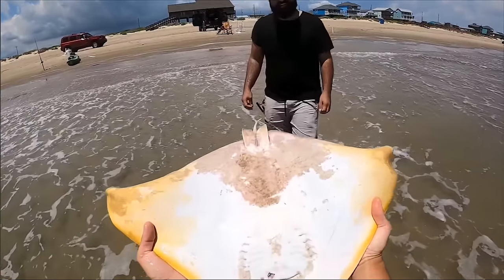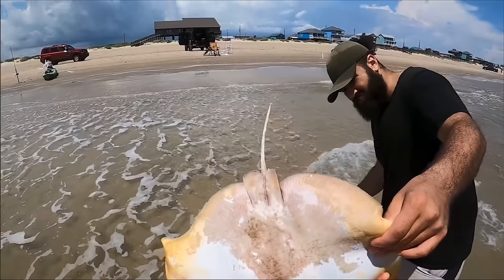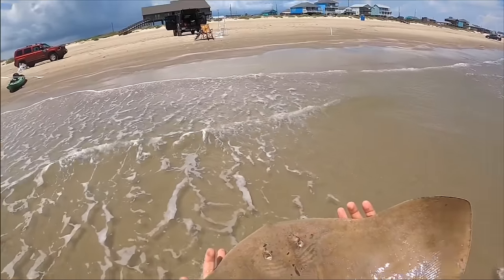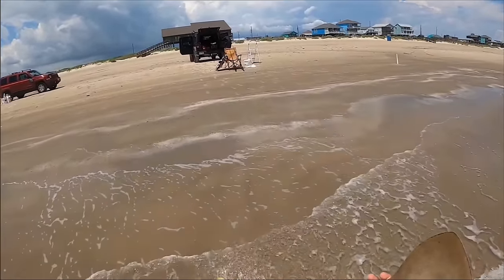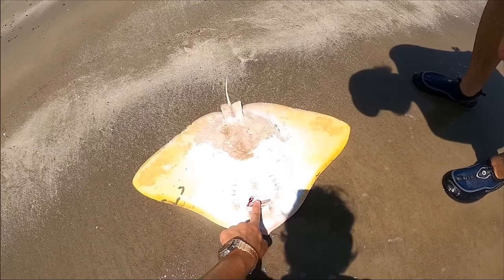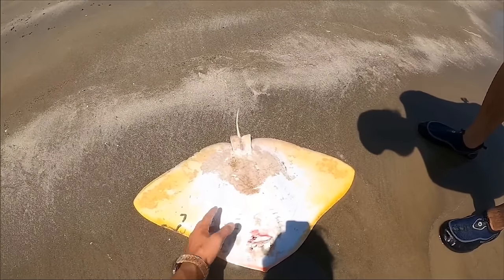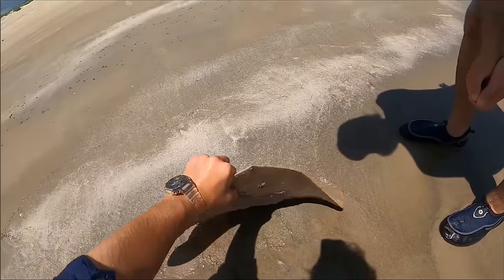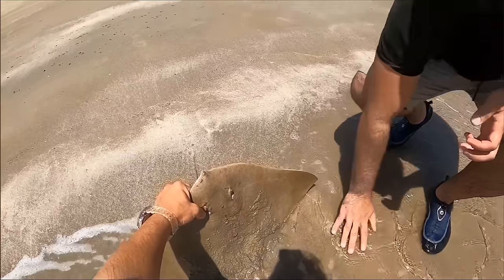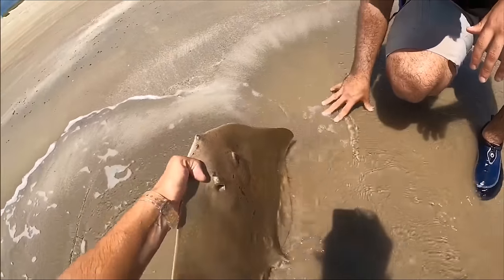Yeah, he's floating upside down. Seems like it's still relatively fresh. Oh look, hang on a second, I see something. Somebody caught it, and probably let it die and then threw it back. Which is sad. But I was gonna say, it's free. Like, that's a decent sized ray. Which also means that these only come in when it's relatively clear, but so do jacks and stuff like that. That's cool. Hopefully a good sign.